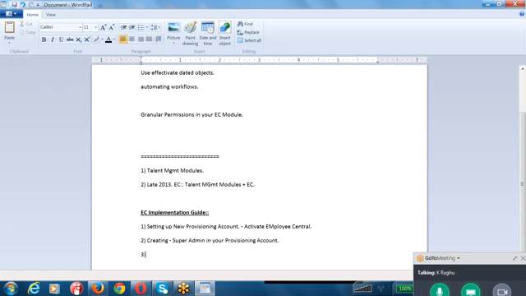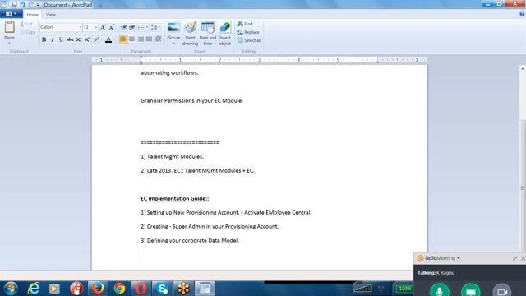The third step is defining your corporate data model. At a high level, your corporate data model is going to provide the structures required to capture the enterprise or company related data.